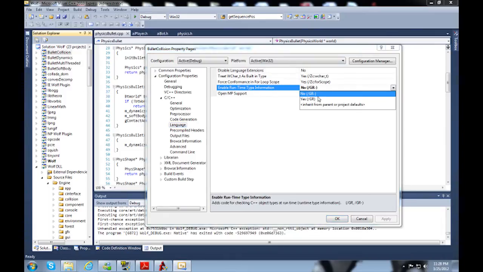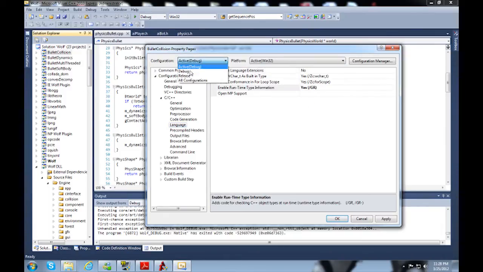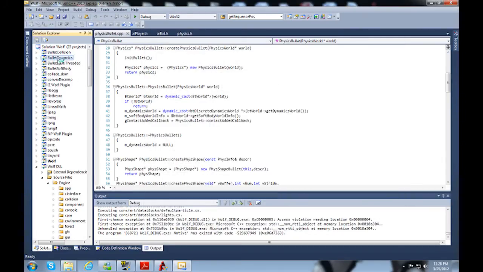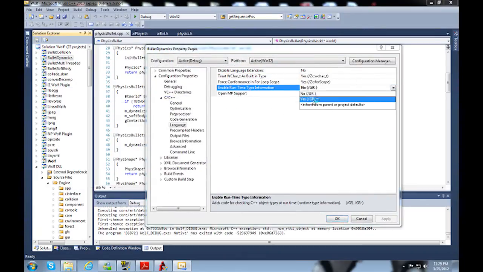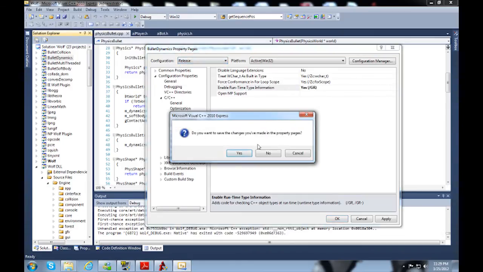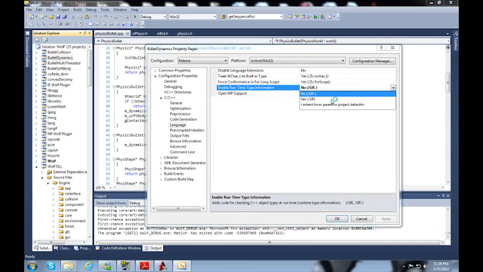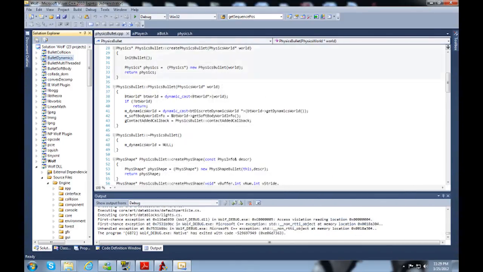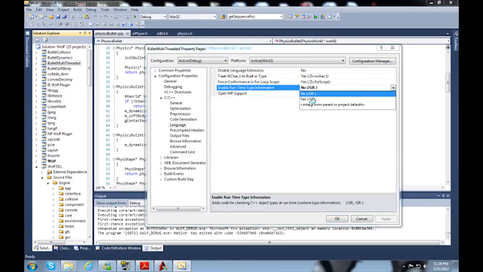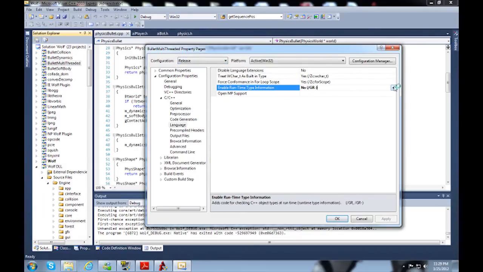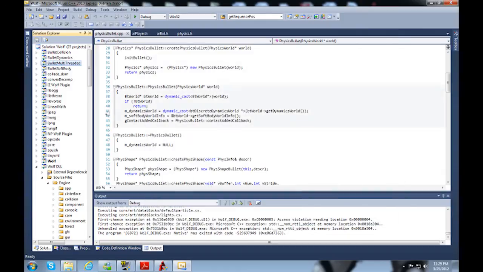So we have to go here, click yes, and for release, yes. And we have to go through this on all of the Bullet projects. This is because the Game Mechanics Kit uses the dynamic cast. So by changing all of these to yes for both release and debug, we will get rid of that error.